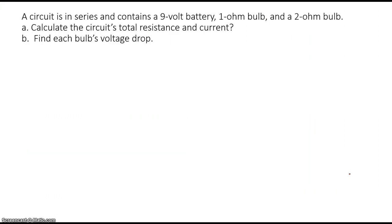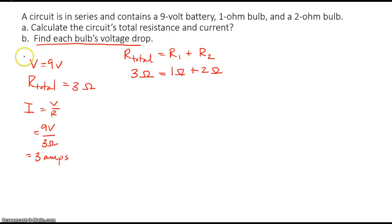So let's add one more question, and this one is actually going to make one part a little bit more difficult. So I'm going to stop the video, and I'm going to work through the first part of the problem and then work you through the last part. All right, so briefly going through this problem, you have a 9-volt battery, and you have a series where you have one light bulb that's 1 ohm and a second light bulb that's 2 ohms. I'm going to find the total resistance by adding those ohms together to get a resistance of 3 ohms. And then using Ohm's law, I equals V over R, I take 9 volts and divide it by 3 ohms to get a current of 3 amps. So that means that in the circuit we have 3 amps of current moving through. And this will continue to move through.